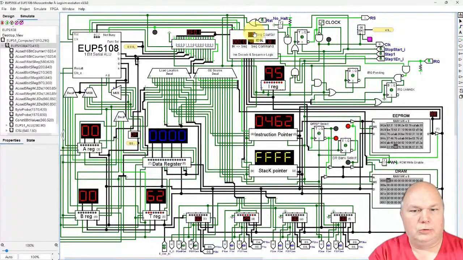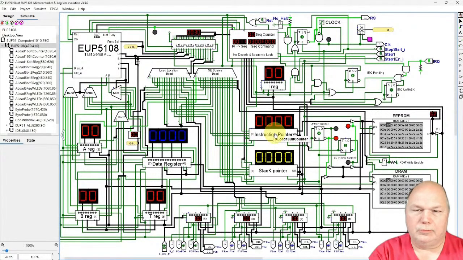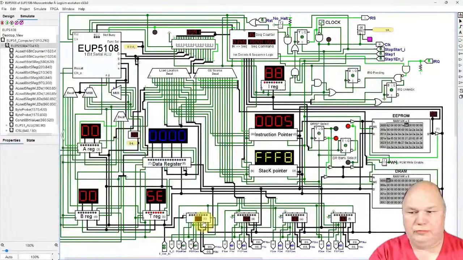Supposed to be here with our instruction pointer, and it did not. A lot of looping around. We call it into the function. Write the value out here. Return from the interrupt. We read back all our values.